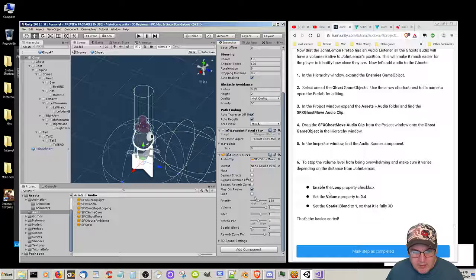Enable the loop property checkbox. Set the volume property to 0.4. Set the spatial blend to 1 so it is fully 3D. Spatial blend to 1, and that's the basics sorted. I'm going to save this.